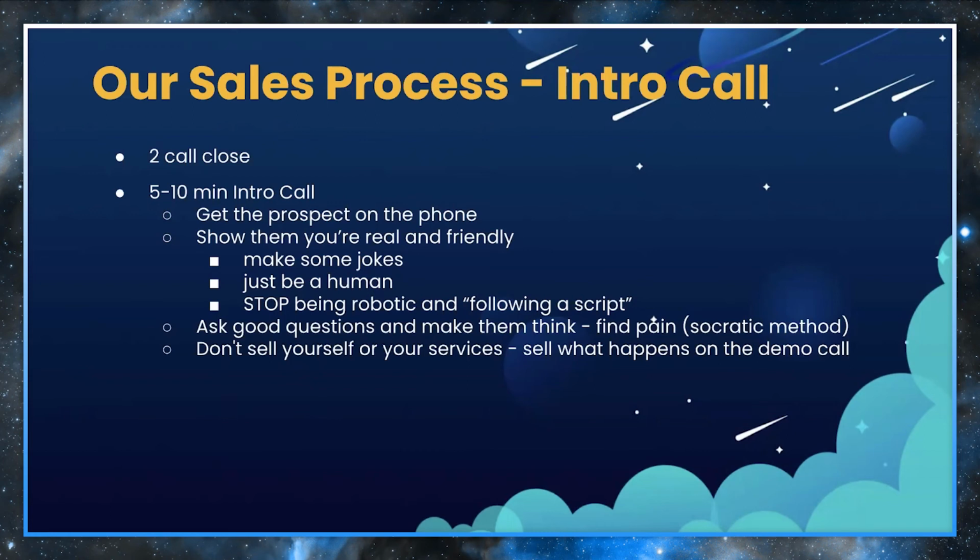Cool. And I'm going to find this for you. I'm going to do this for you. And it's very easy to do, right? We all know how to do that. You just Google the business and then you have their Google My Business, just hit the share link and that's it. Ask good questions and make them think. Find the pain. This is the Socratic method.